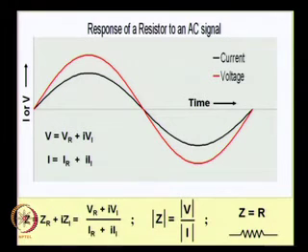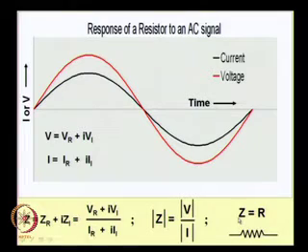Now, a few points I would like you to pay attention to. For a resistor, it turns out that there is no difference whether you are measuring conductivity using a DC source or an AC source. You get the same value of resistance. The manner and the extent to which it obstructs the flow of current is the same regardless of the source, whether it is an AC source or a DC source. So we find Z, the obstruction to current, is directly equal to R, the resistance that we conventionally associate with a resistor.